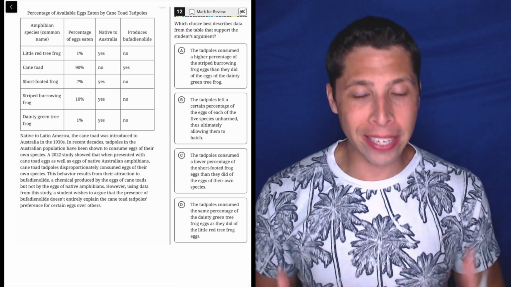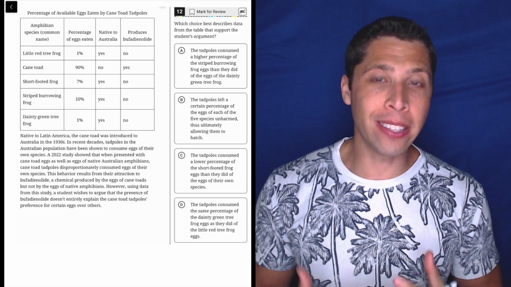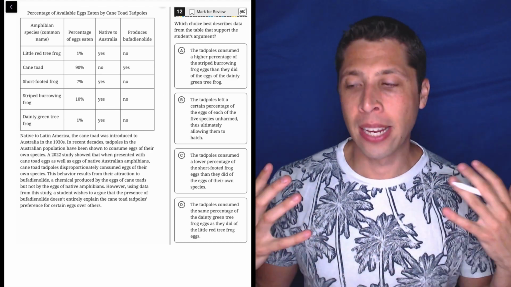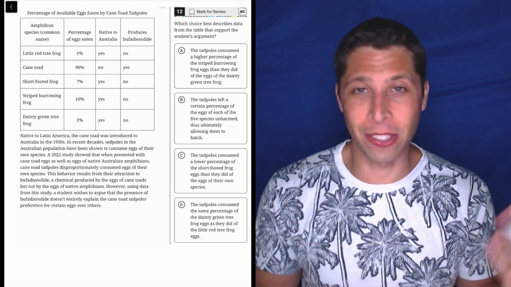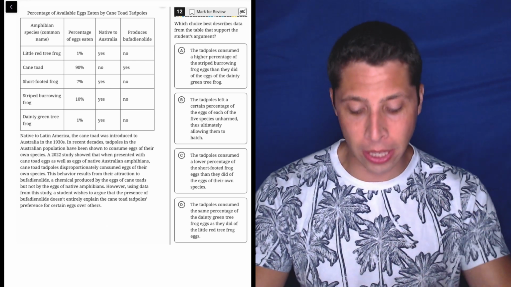I think it would be clear by now that you are in the hard reading module. And generally these graph table questions on the hard module are a little bit more complex. On the easy one, usually you can just read the numbers in the chart, like, okay, what number is bigger than another? I think it's gonna be more intense. So let's just start by reading the passage.